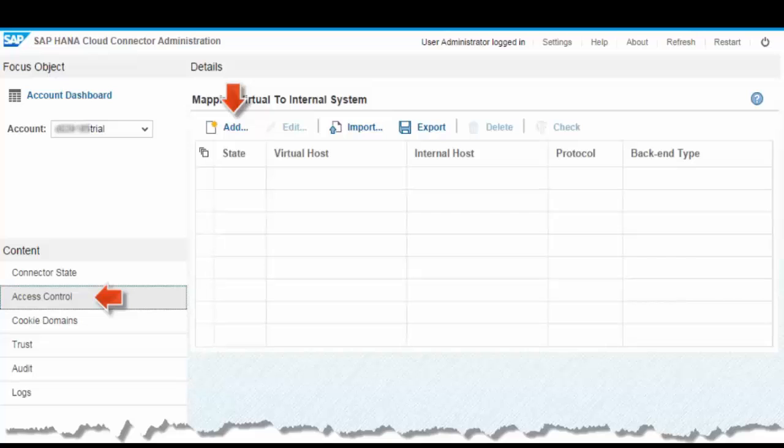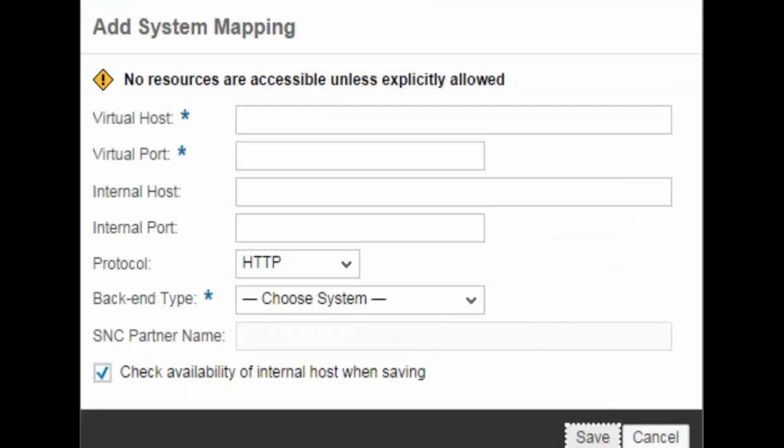So we'll go now to create a thing. Once you do it, it will prompt like this: virtual host, virtual port, and internal host, etc. What we need to give, I'll let you know. So just remember this. Okay.